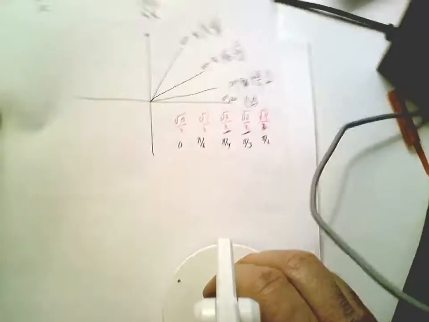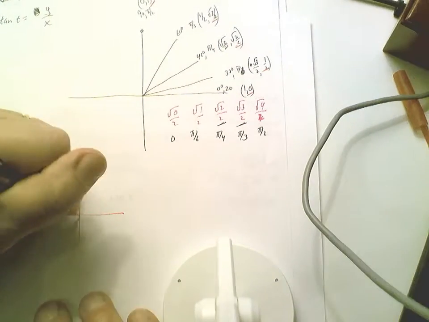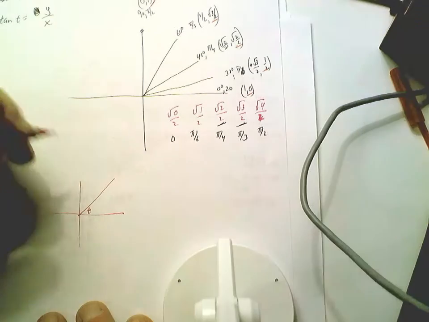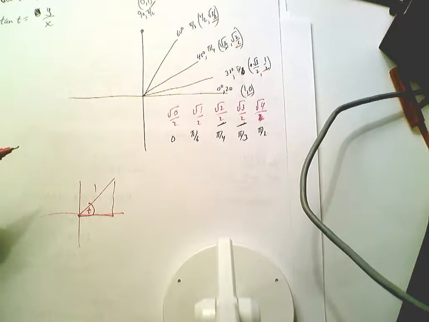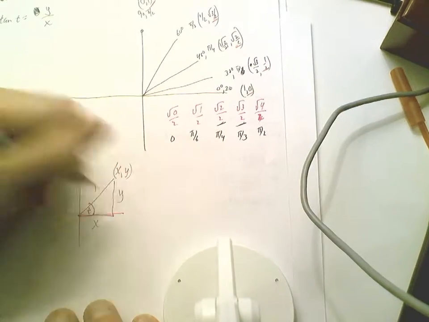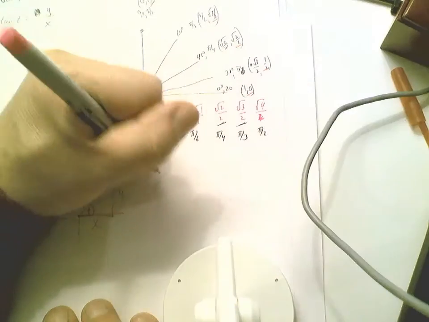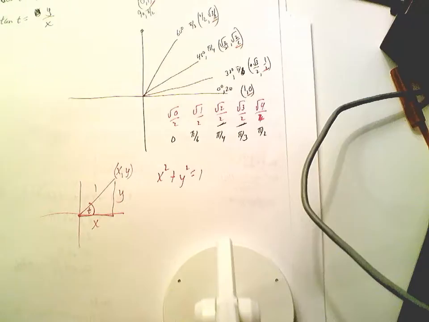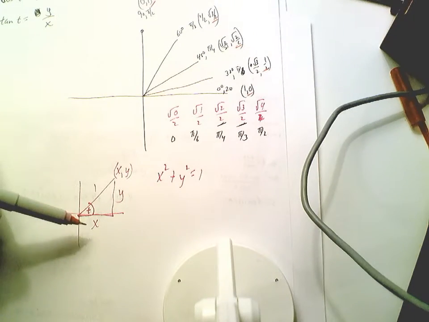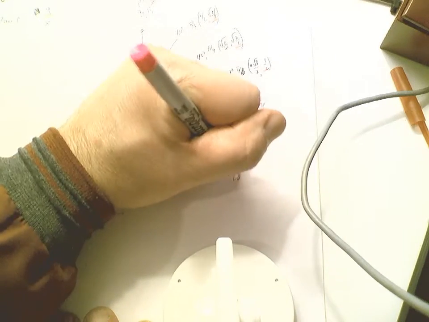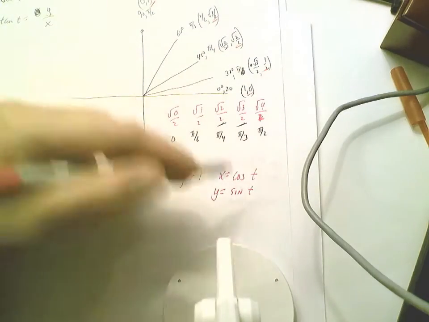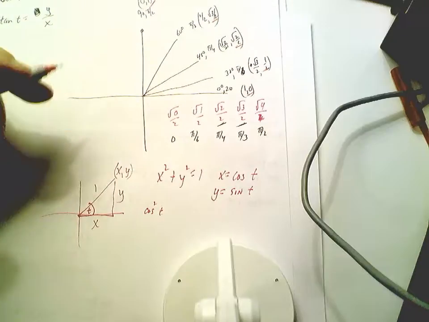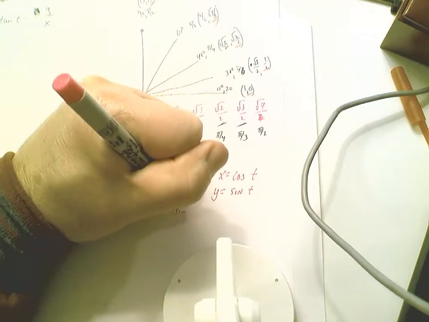And remember, where does it come from? It comes from our good old unit circle. I'll use angle t just because that's a letter I've used here and there. We know on the unit circle that this point would be x, y. We know via the Pythagorean theorem, if that point's x, y, that x squared plus y squared equals 1. What's the nice thing that we know on the unit circle? x equals cosine t, y equals sine of t, which walks us directly into the Pythagorean identity: cosine squared t plus sine squared t equals 1.